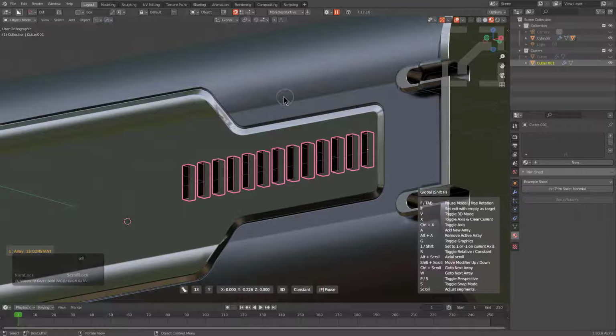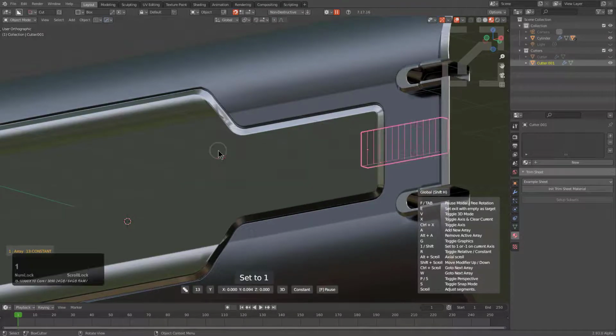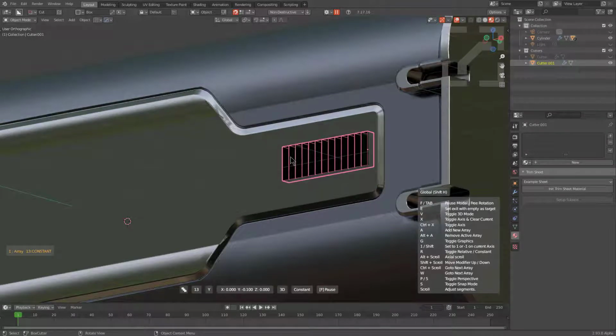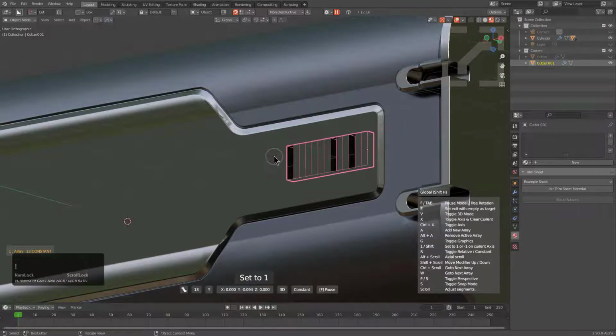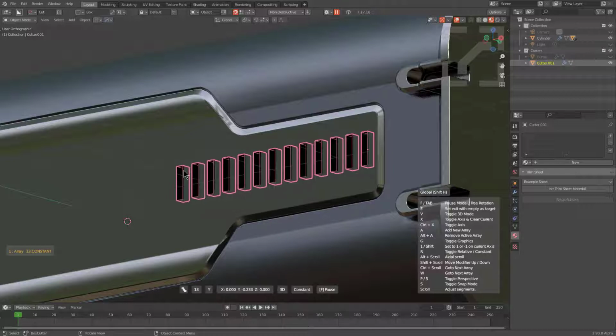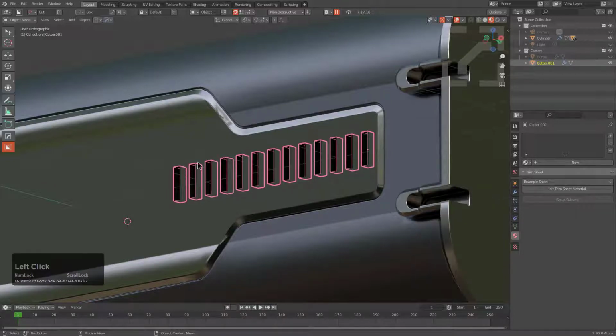In addition to this, array v2 now supports the ability to press 1 in order to stack things right on top of each other, which is something you normally wouldn't do with the cutter, but in times where you're making manifold meshes, you may want to press 1 or shift 1 in order to stack meshes precisely on top of each other. And previously that was exclusive to 2D mode, and that's also now a thing inside of 3D array. So to just show it one more time, we'll just click to apply.